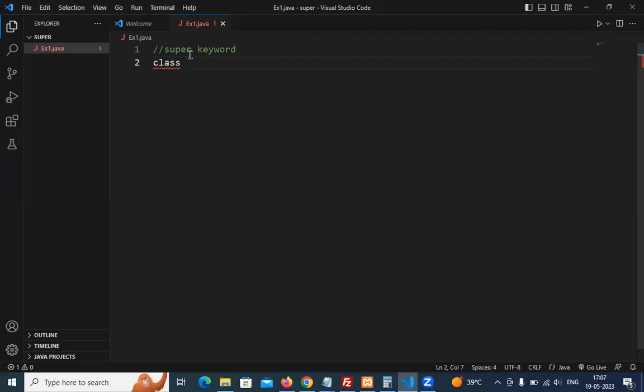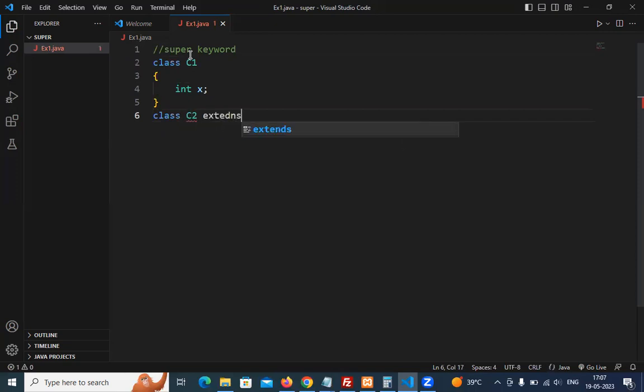Suppose we have a class C1, and in this class we have a variable integer x, and we have another class, C2.